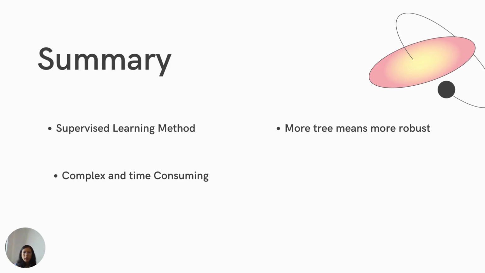So in summary, the random forest classifier is a supervised learning algorithm that can be used for both classification and regression problems. But it is mainly used for classification, though you can use it for regression. If you use it for regression, the process will be the same, except that instead of taking the majority vote, you use the average value to get the regression result. That's the only difference.